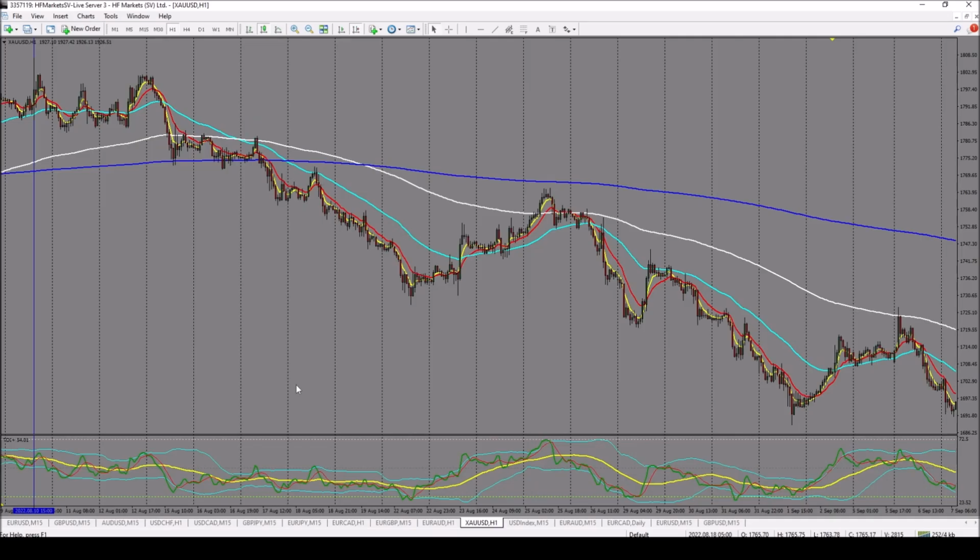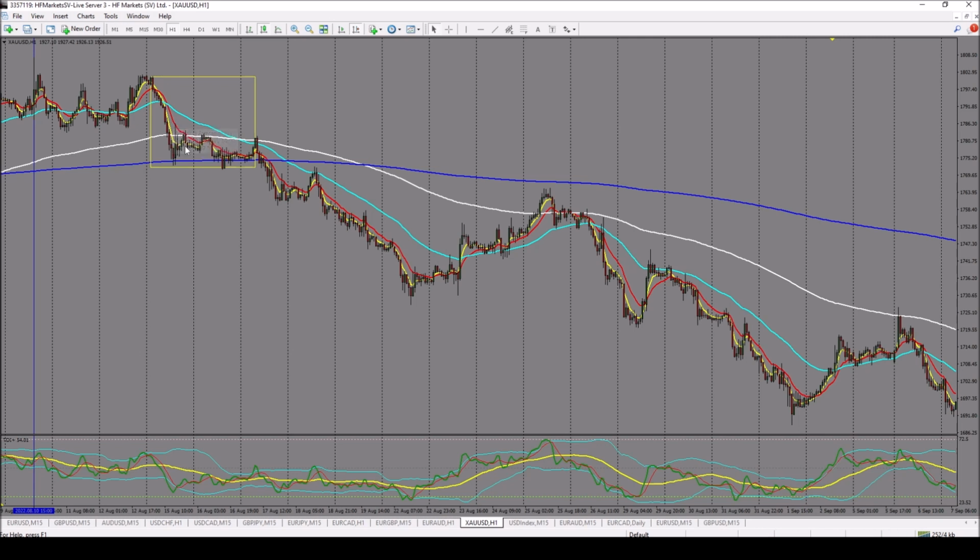So this is gold, and we are going to use it for illustration. The first thing that I've said is to mark our levels, and our levels can be segmented using the 50 EMA bounces. We are now looking for quality. That is why we are looking for a 50 EMA bounce.